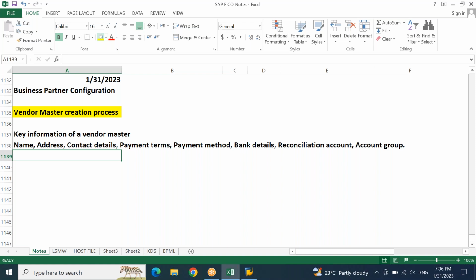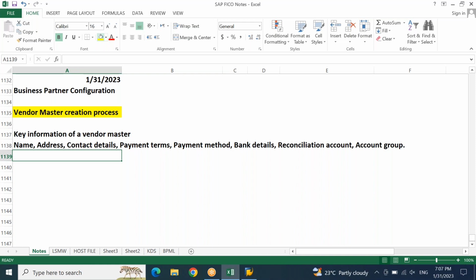Right? Do not think that if you are working in ECC, it's a different process, or you're working on S4 HANA, it's a different process. It is not like that. Right? End of the day, it's your business process which will remain constant. You have to adopt the changes from the technical perspective. When I say technical perspective, on the ECC screen, how vendors are defined, on S4 HANA screen, how vendors are defined.